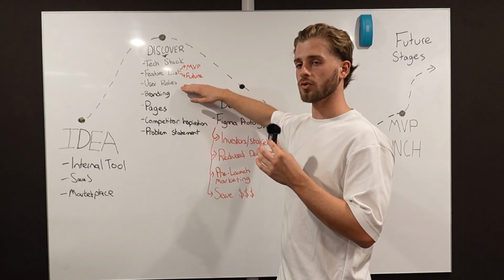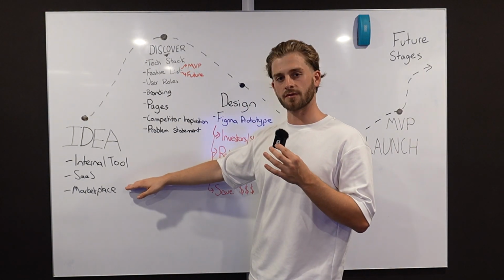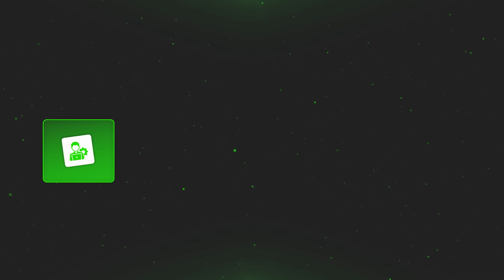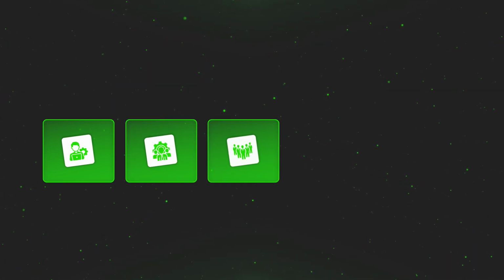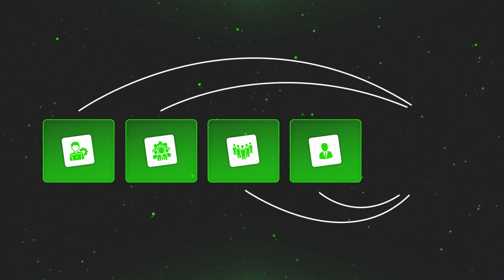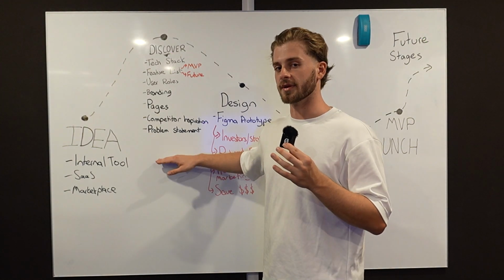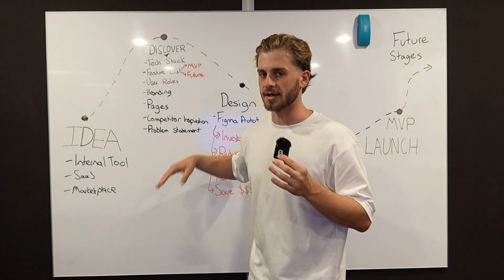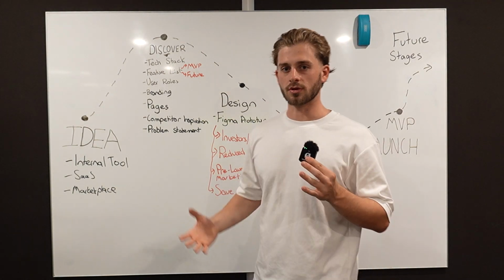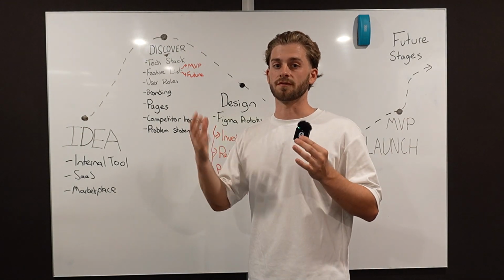Underneath that, we then have user roles. What do I mean by user roles? Well, let's take the example of an internal tool like a CRM software, which almost every company is running on. In that company software, you may have admins, you may have project managers, you may have employees, you may have salespeople, and they all have different user roles which define the rules that they have to look at in your database. So for example, certain sensitive financial data may only be available to project managers and company admins, and they don't want certain people to be looking at that information. So when we plan out what your database is going to look like and the data that your app's storing, we define certain privacy rules based on the user roles that you've defined in this stage.